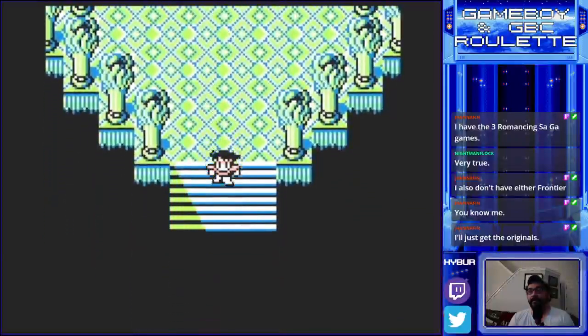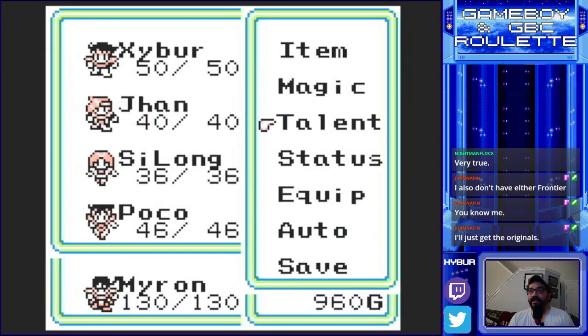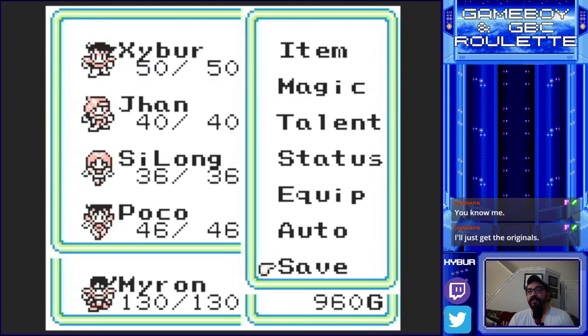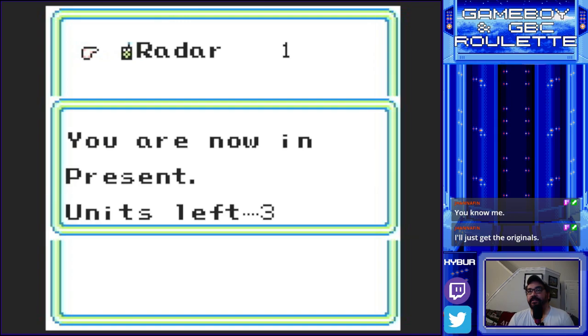We did it. We made it. All right, I think I gotta save the game here. Anyway. We've done it. We got good life. We're a crew. We got a radar. You are now in the present. Units left are 3.